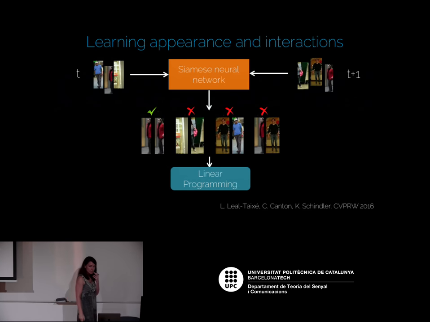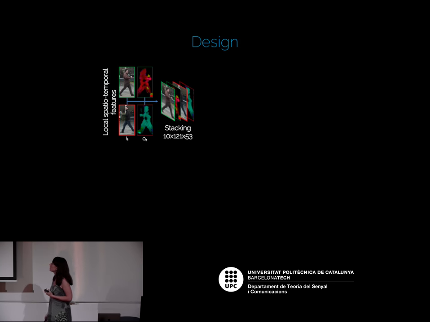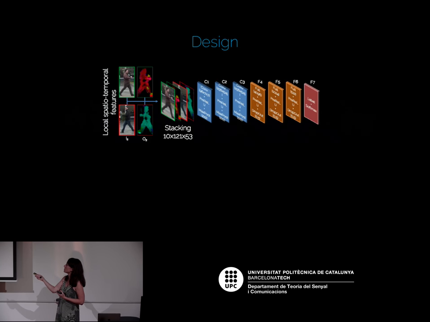Now, I just want to comment a little more on the design, the architecture that we used here, just because there are a couple of interesting features. First of all, we use both an image channel and an optical flow channel because, again, we want to encode not only the appearance of the person, but how the person is moving. Then we stack all of these together, and we feed it into a series of convolutions, fully connected layers, et cetera. This is not the interesting part. But we saw that after doing this, the prediction was actually not so good.